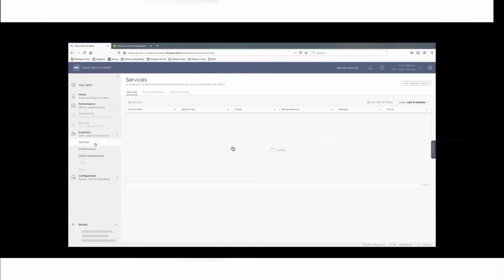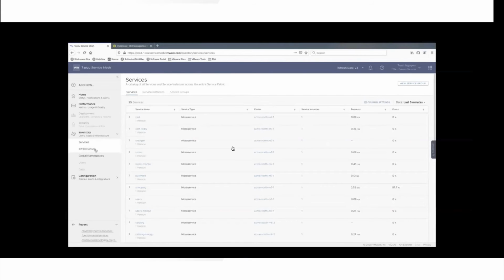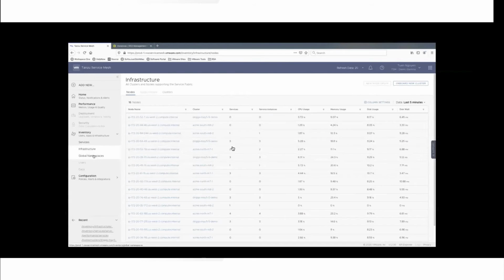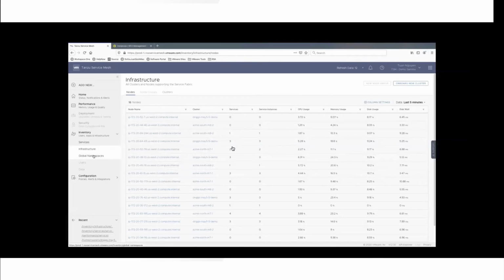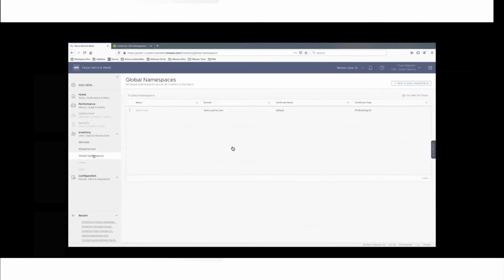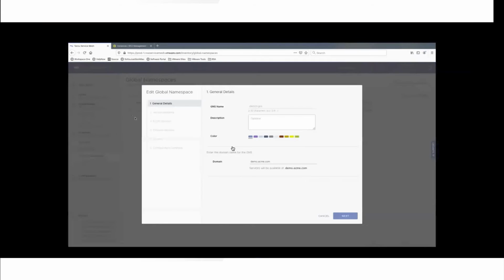Now, what we show after that is the GNS, the concept Suzanne just mentioned: how you group multiple clusters in different environments, could be on-prem, could be on EKS, AKS, or any environment, group them together and apply the policy or apply mTLS with encryption on top. So we create a new namespace and we put in all the criteria.